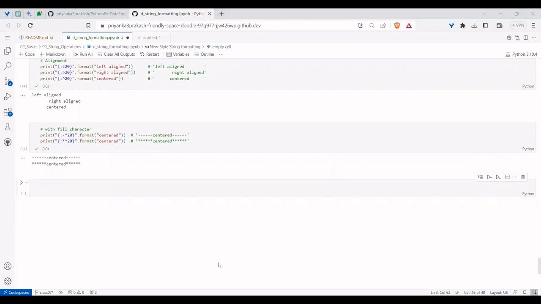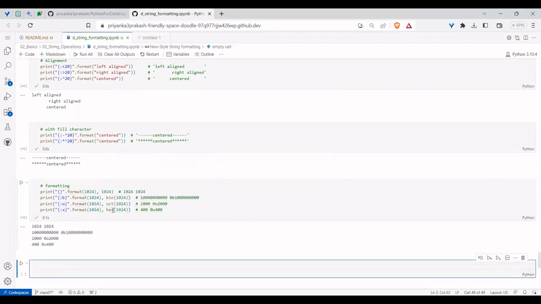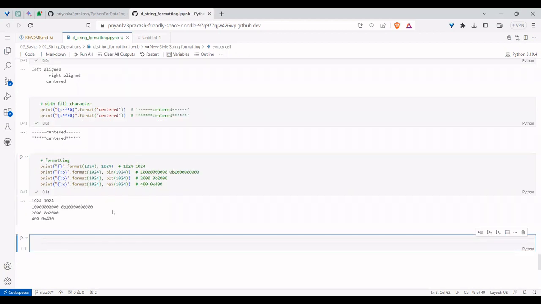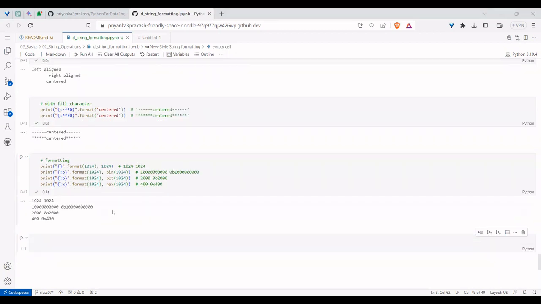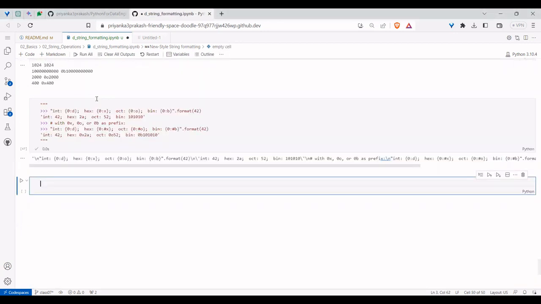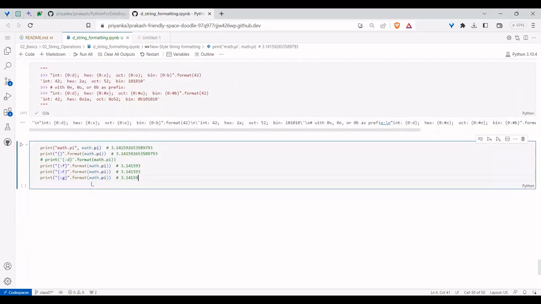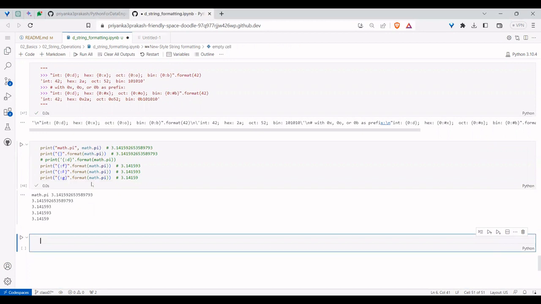And lastly, not only this, we can also do number base formatting. If I do percentile B or percentile O, what we did in the others. In the old-style formatting there is no binary formatting, whereas here we have binary also. In the same fashion, I added a few more things for you to understand. Just walk through them, you will understand. I also told about formatting in terms of percentile F and percentile G. What we did there, the same thing works here also.